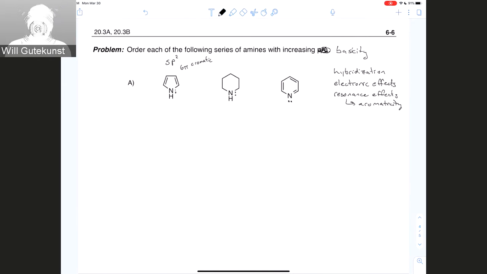The amine ring in the middle doesn't have any resonance possibilities. It just has simple sigma bonds. So this will be sp3 hybridized. And here we see this nitrogen in pyridine has a double bond and a single sigma bond. So this is a classical sp2 structure. So going straight from hybridization, actually that's all that we really need to know in order to determine that the middle structure will be the most basic. And I think this is where the question came from.